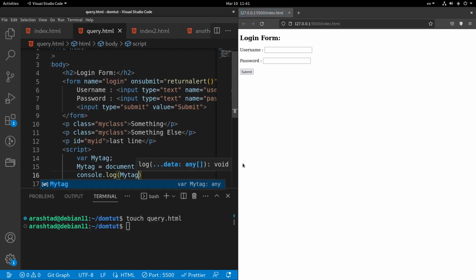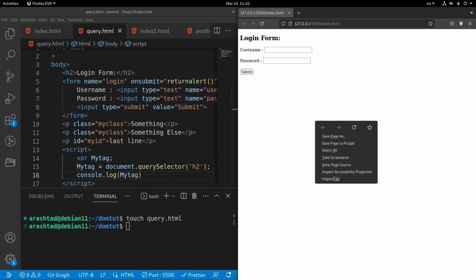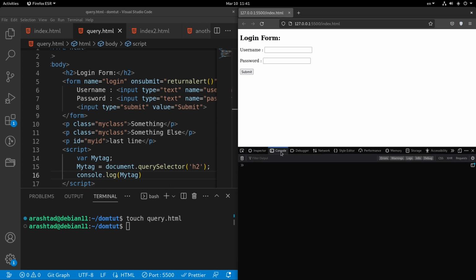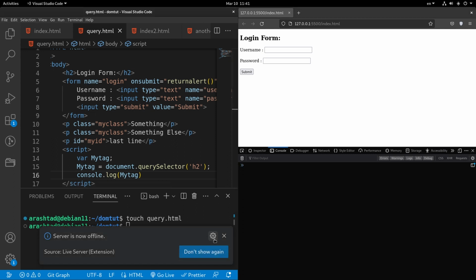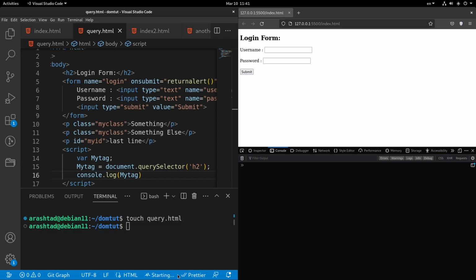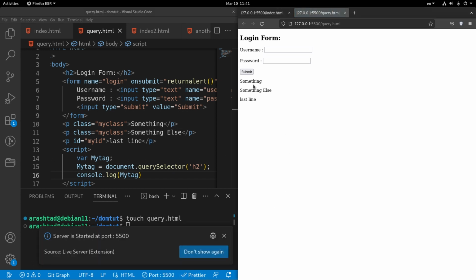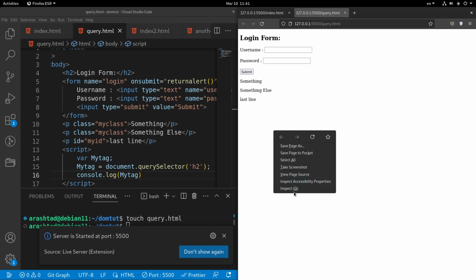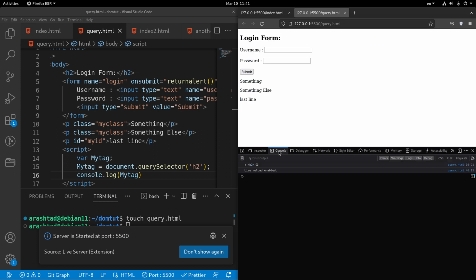So let's save this, and you should be able to see the results in the inspect element console. Let's see why it isn't showing that. Probably because we haven't run this with the live server. So let's start it, and let me try again. Okay, there we go. So we have added all of these p tags, and in the console we have the h2 tag, right?